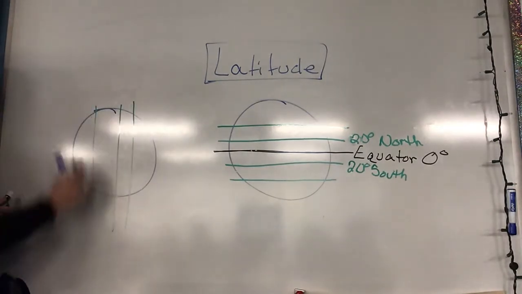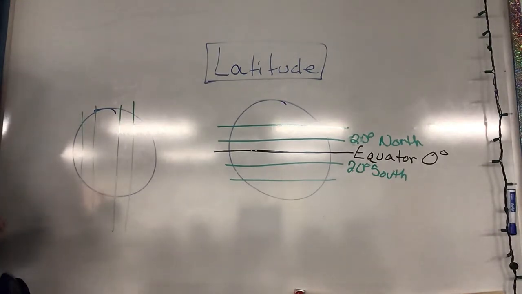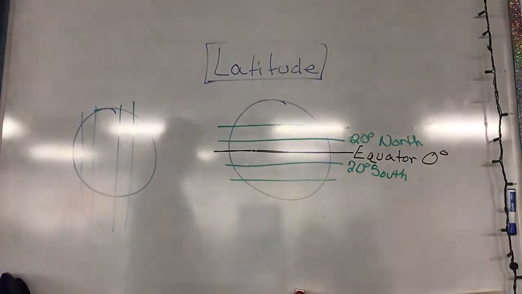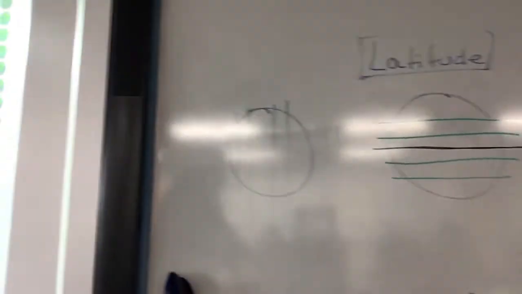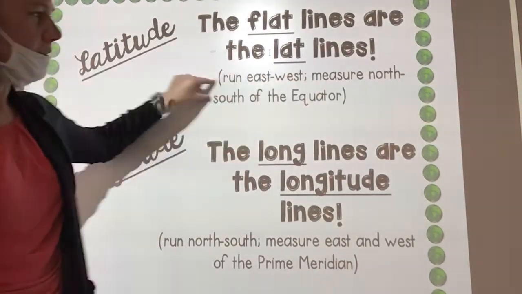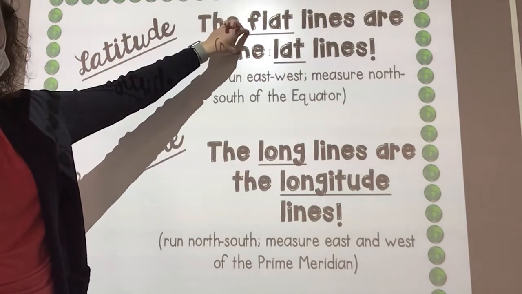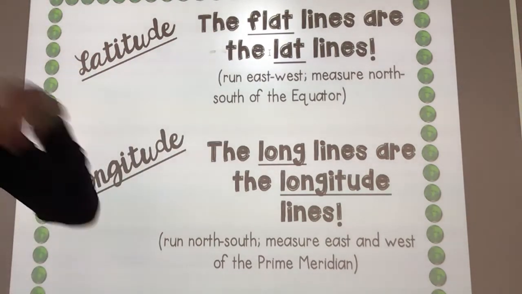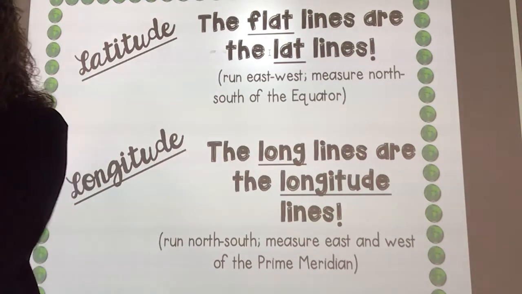We're going to talk about those lines here in a minute, okay? So this would be latitude. Let's go back over here to my paper. If you didn't write some of this information down for latitude, this would also make a good definition, but this is to help you remember it, okay? So the latitude lines lay. We talked about them laying flat, okay?